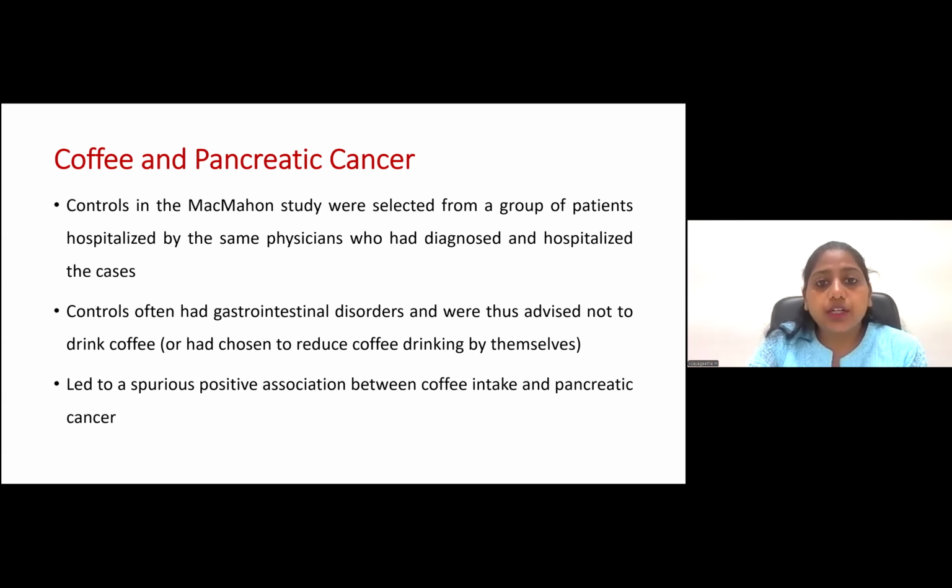In which the controls were selected from a group of patients hospitalized by the same physician who had diagnosed and hospitalized the cases as well. So the controls often had gastrointestinal disorders and were thus advised not to drink coffee. This led to a spurious positive association between coffee intake and pancreatic cancer. But in reality, if you compare this with the general population, the coffee intake could have been very different. Because of physician advice, or because they had a gastrointestinal problem, they refrained from taking coffee, and therefore, there is an artificial overestimation here.